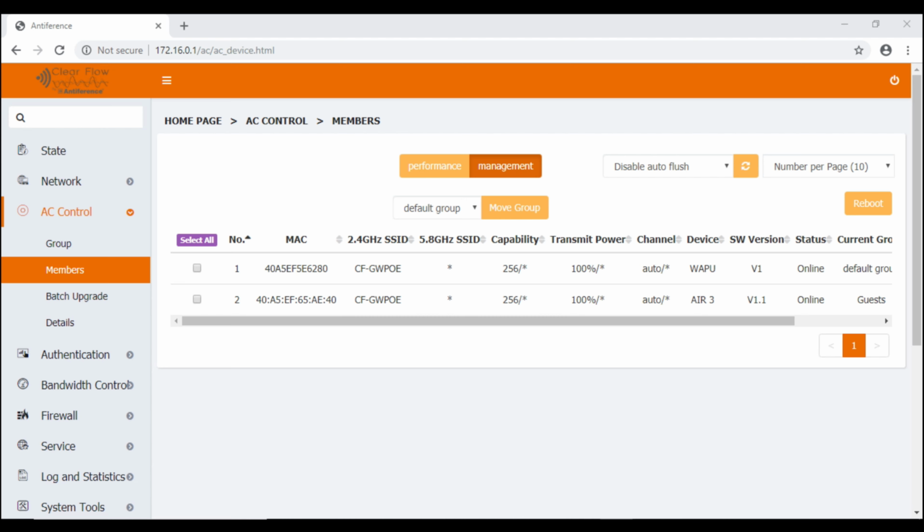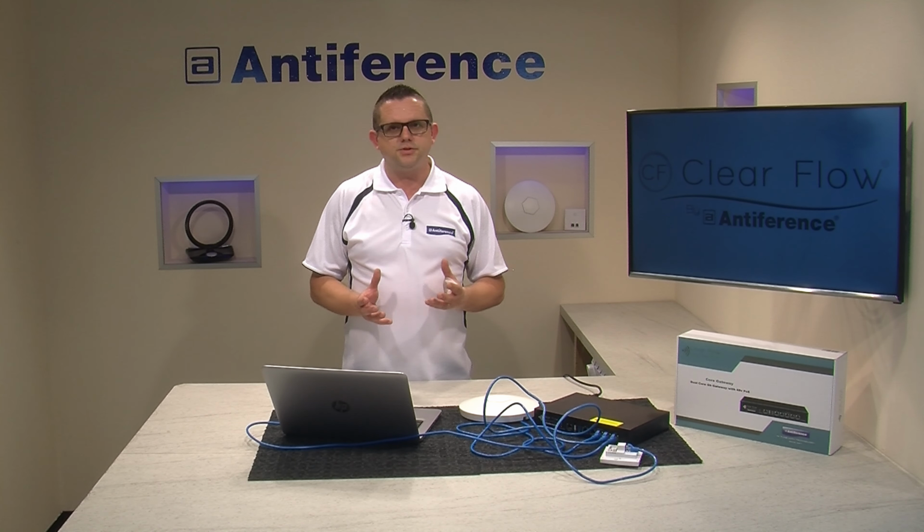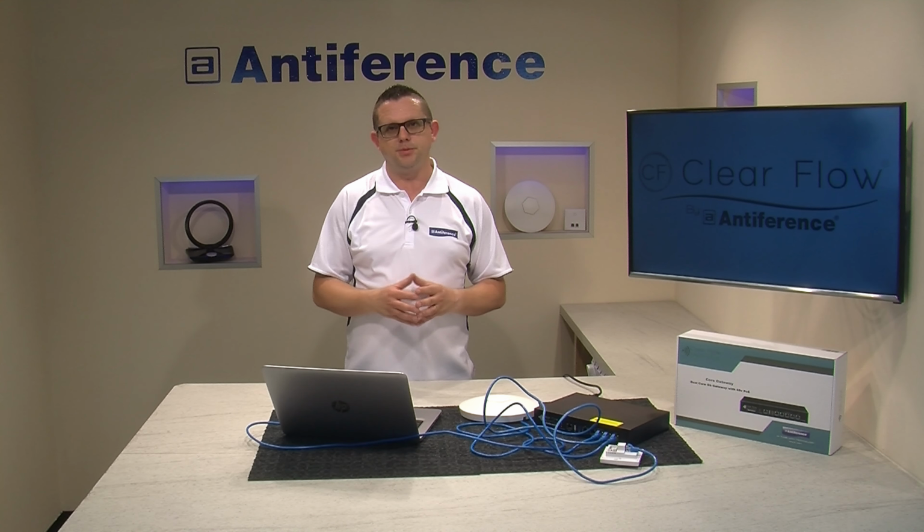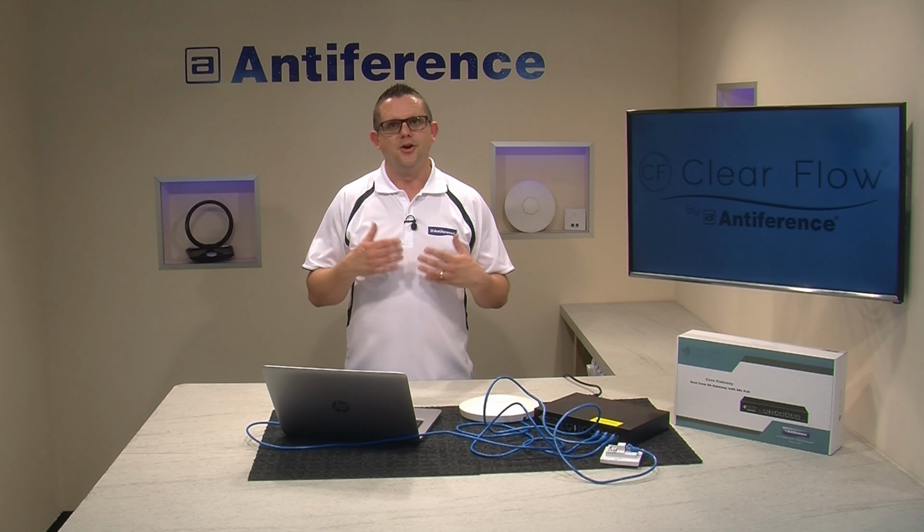So that covers what we do with the groups, but that's only part of the process. In the second part of bandwidth control, we're going to set up an IP limit, and we're going to limit a series of IP addresses that are being broadcast, that will be assigned via DHCP on LAN 2.